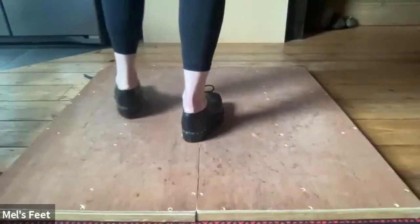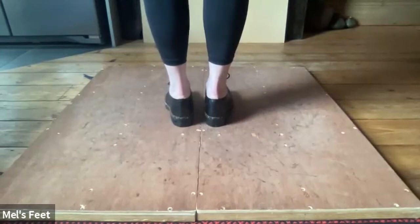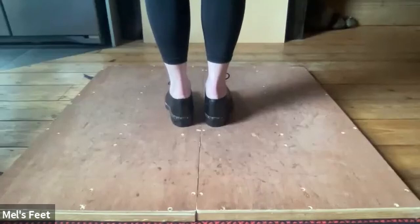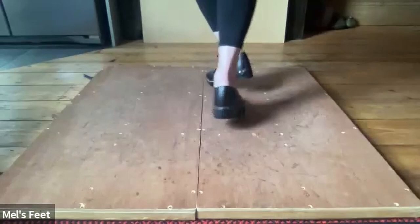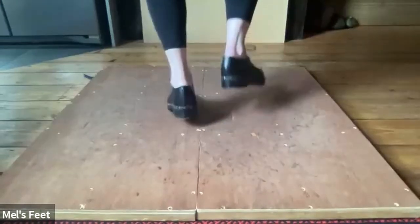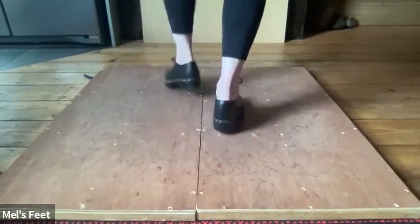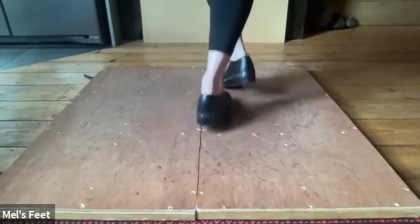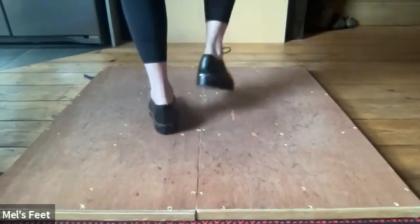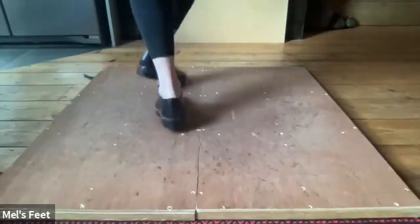Do it once again, I'll do the intermediate version. Right foot. Balance. Balance. Finish.